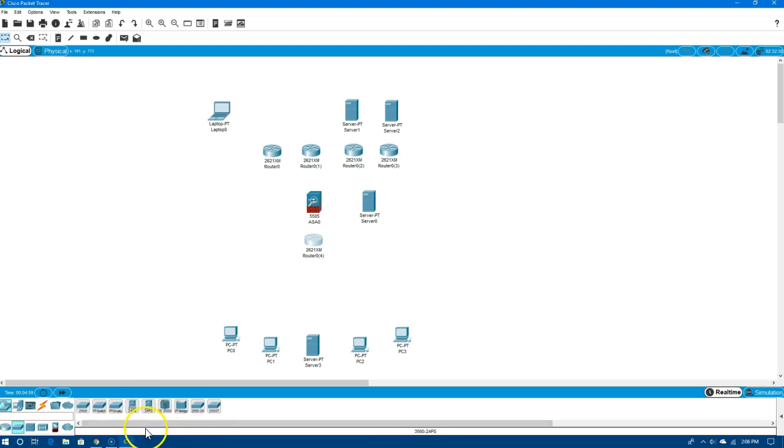Okay, so here's switches. And we'll do a couple of 2950 switches. One right here, and one right here.